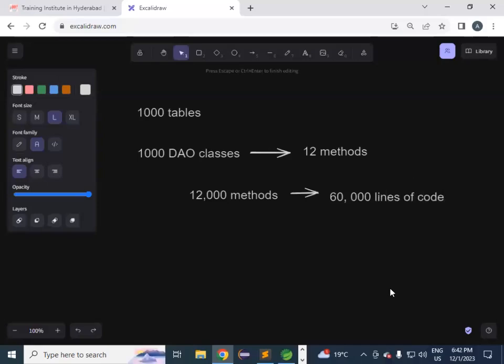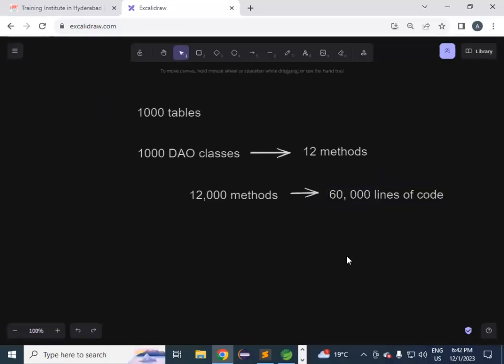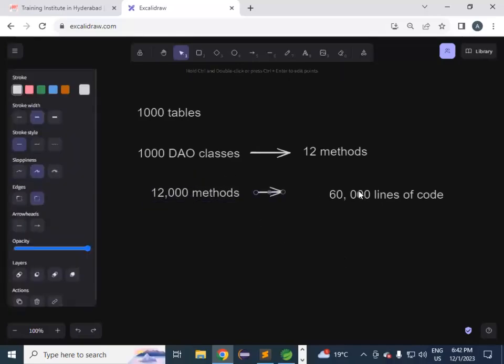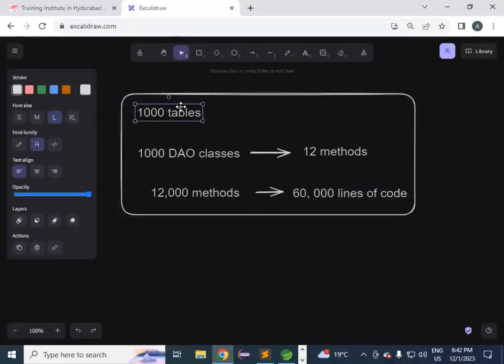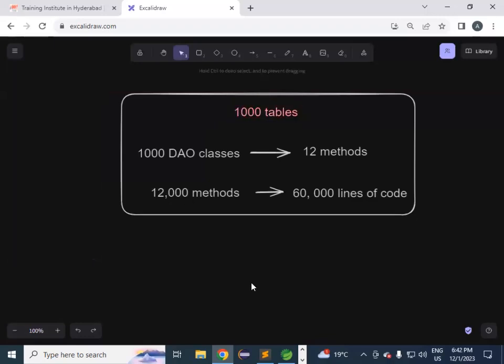If you go for JDBC, this is what you need to do in the project. If you are going for JDBC to develop your persistence layer, ready-made methods are not available. Everything should be taken care of by the programmer. So we are working on one big application. Our application contains 1000 tables in the database. For every table, we will create one DAO class. DAO stands for Data Access Object, which is responsible to communicate with the database. In every DAO, some common methods are available.